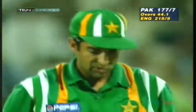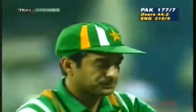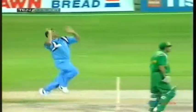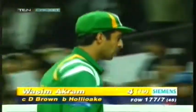Oh, what a brilliant catch. They're all up. They're all galloping towards him. That's a big wicket. I told you he's a very dangerous man, but things are not running for Wasim Akram. He hit it right in the middle of the bat, but it was a wonderful catch in front of him. Dougie Brown from Warwickshire was the catcher, and oh boy, fielding often wins matches. When the pressure's on, he just misjudged it, I think, waiting for it to get up in the air, then he had to come forward. But it doesn't matter, in the end, he got it in the middle perfectly. 177 for 7.